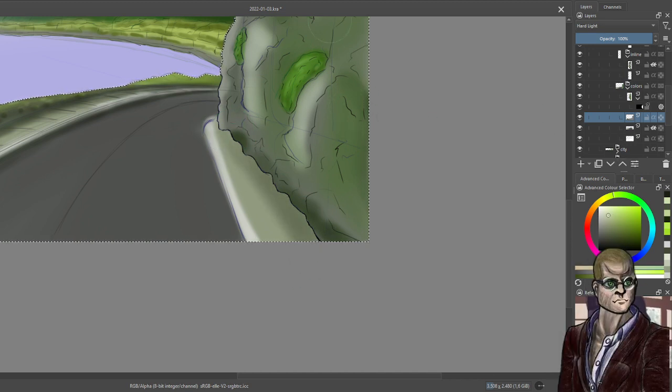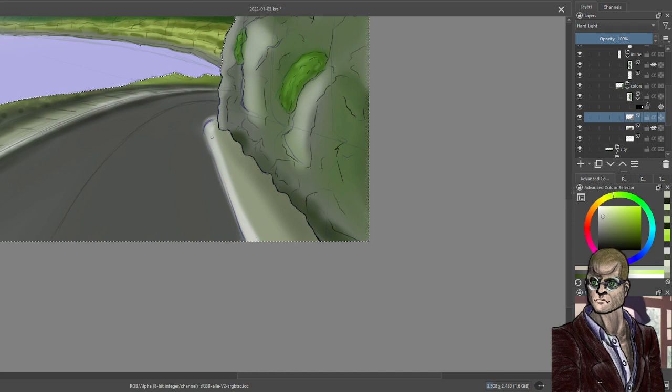And I think we already have most of the highlight there, but I'm going to mess with it a little bit to give it a sort of texture here.